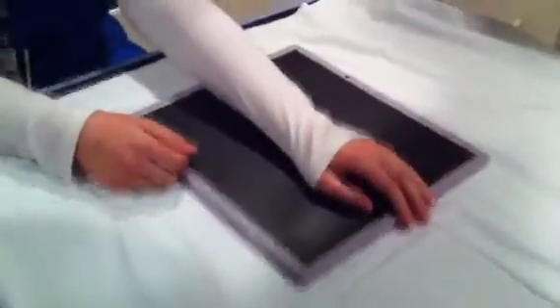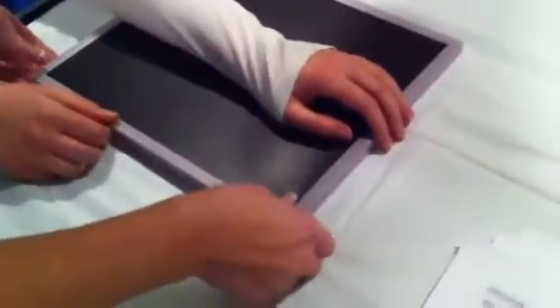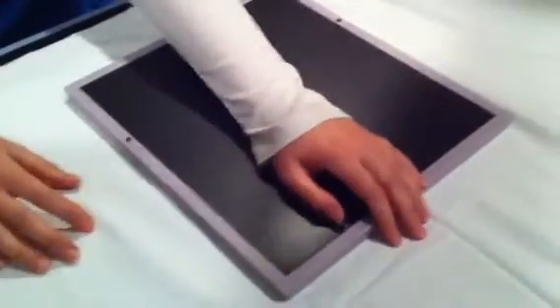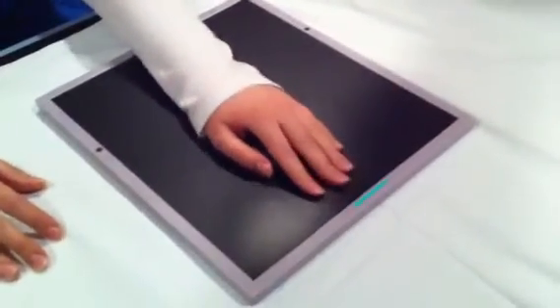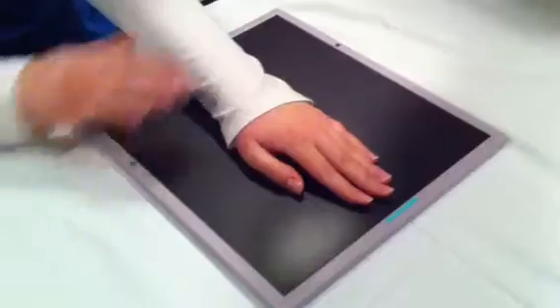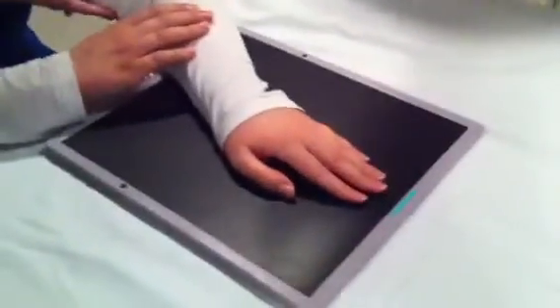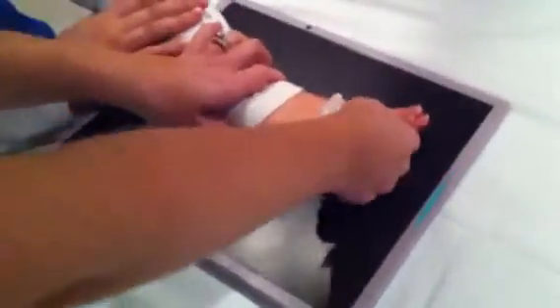Rest the forearm on the table. You kind of want, if you can, in the same plane, to have your table up. Pull up your sleeve. Hold one hand over the joint to keep it in position. Move the elbow away from the patient's body, then turn the hand outward until the wrist is in extreme ulnar deviation.